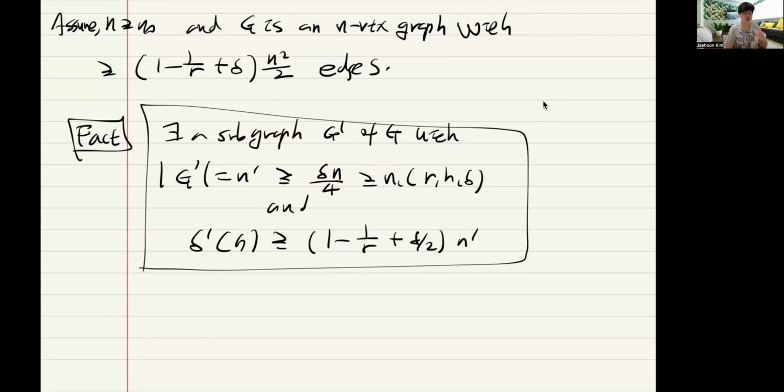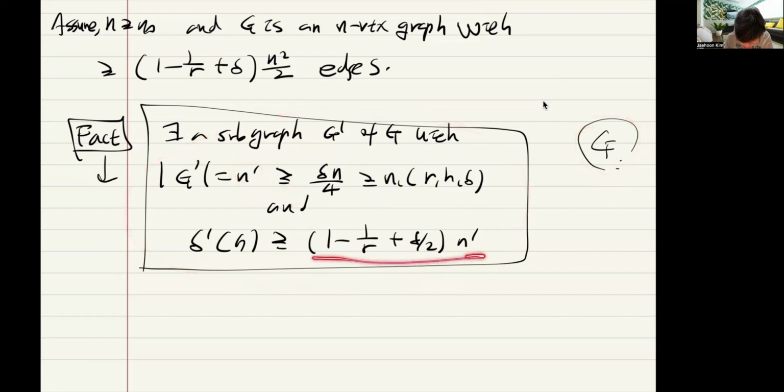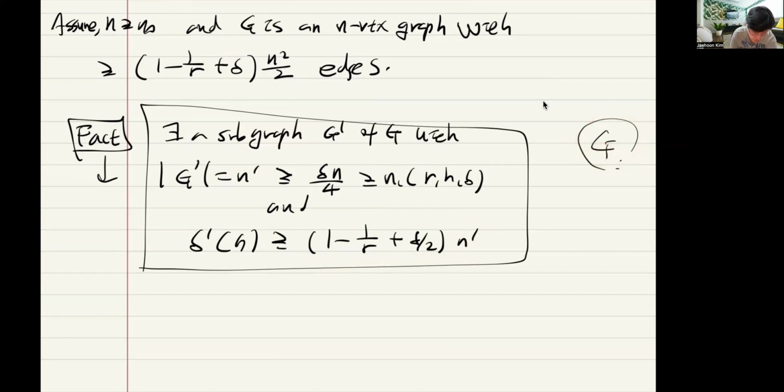So this exists. You can actually prove this. This is not too difficult an exercise. Basically, you have a G with, let's say, N vertices, and if it satisfies this condition with N prime being equal to N, that's great. Otherwise, you have a vertex with too small degree, you delete that. And in the remaining graph, you check again: does it have a vertex with small degree? And while you're doing that, N minus 1 is your new N prime. If there is another vertex which has too small degree, then you delete it. You keep doing that, and you delete only when the degree is smaller than this.